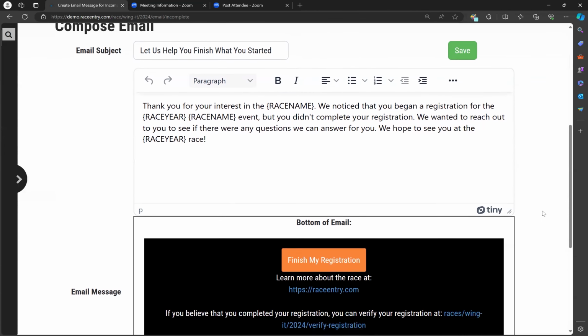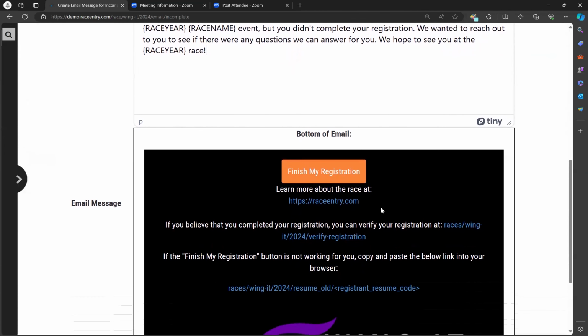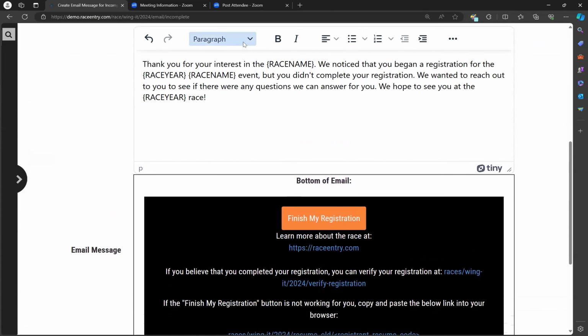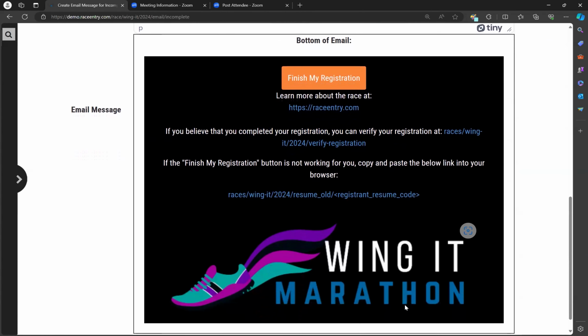One thing about the design of the email is if you scroll down, this is what the design of the email will look like. The text design will match, as long as it's in this paragraph style, what it looks like at the bottom here. One thing you can see is that my logo is a little bit hard to see because the background matches it so well, this wing and the bottom of the shoe. And maybe these links could be a little bit more eye-catching.